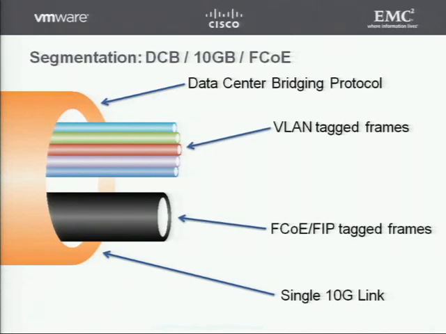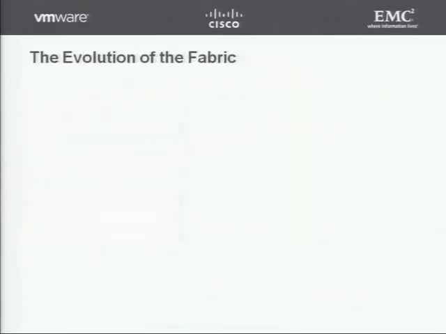So what have I done here? I've taken the old school single links to each piece, and I've abstracted it onto a single link. The same way that I abstract my ESX servers and put my applications on top, the same way I abstract those ports, I've now done that to the fabric. I can run a single link in and have multiple things running on top. What does that do? It gives you the same flexibility, the same scalability, and I'm going to illustrate that in just a second. Any questions on this?